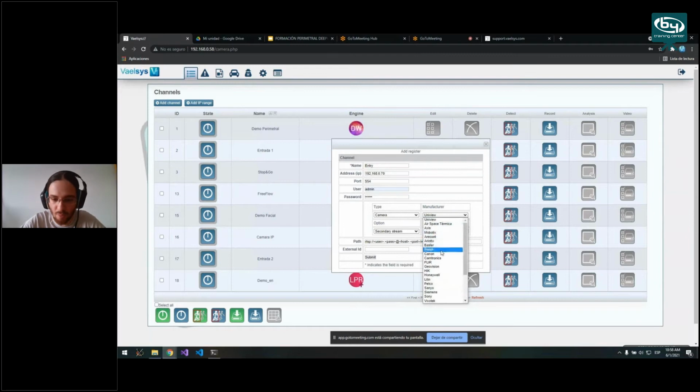Let's say Dahua, for example. Dahua is here. And in the option, we could select primary or secondary stream, and the RTSP path will be automatically configured.